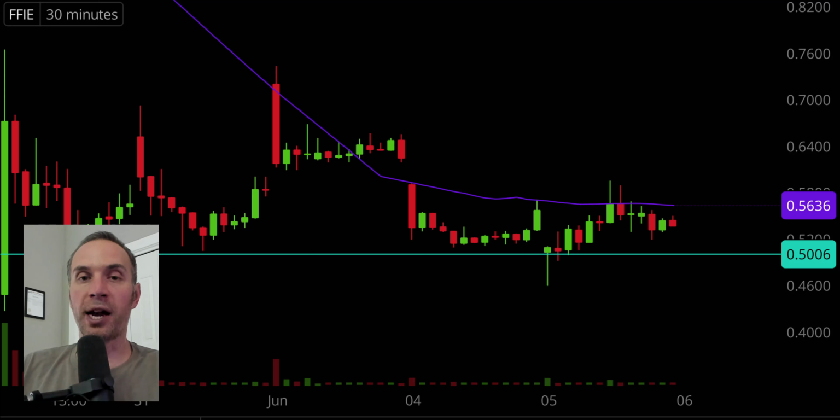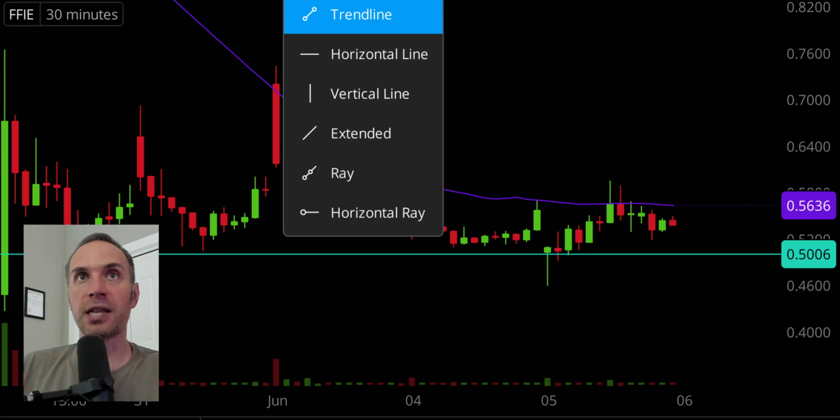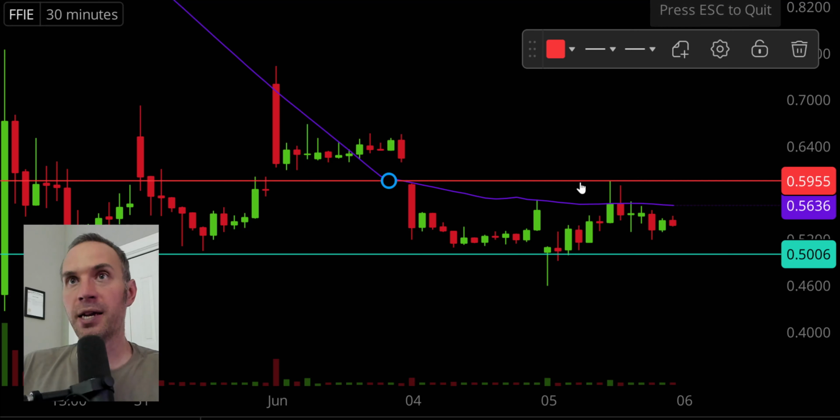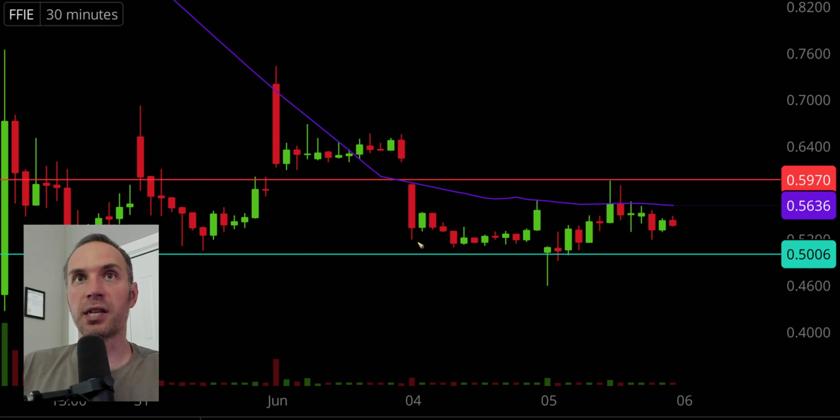So yes, no doubt about it, started off terrible on the day, but you got to give full credit where credit's due. Bull showed up in a big way and recovered the price right back up to that area there. In terms of areas of resistance now moving forward, key level to watch very closely going to be right there at that 60-cent mark. You can see 60 cents was essentially the high from right there. There's another time it was resistance. And then, of course, right there as resistance.